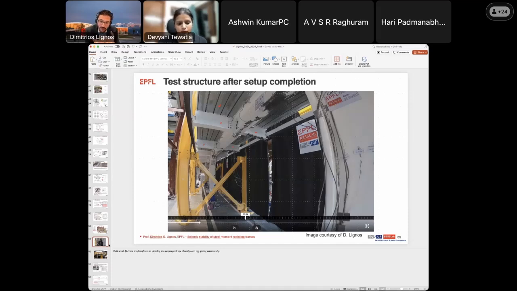But on the strength side, I agree this is an issue, and we are currently looking into quantifying this. However, some of the tests that we had collected for the equation I showed earlier in fact had transverse beams in place, and we see that the equation basically works quite well, at least for these configurations that we have data for. But we are currently doing some additional work on this.